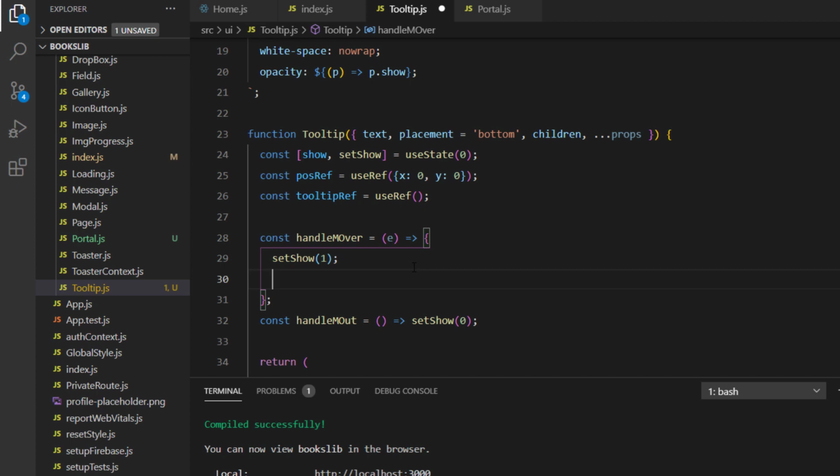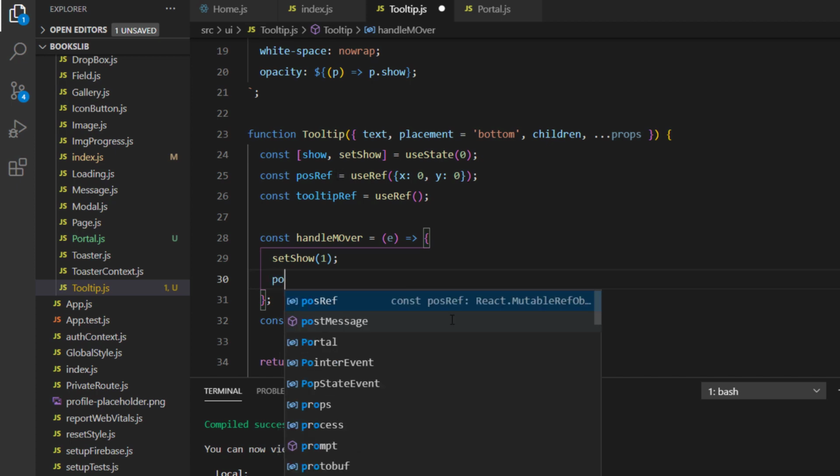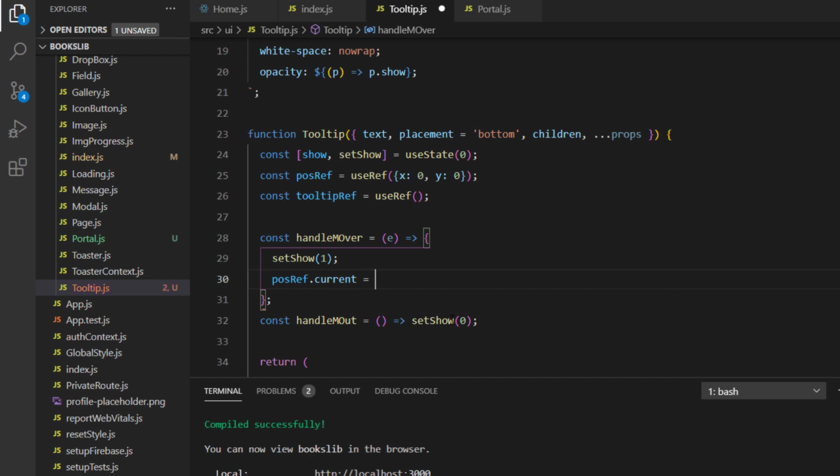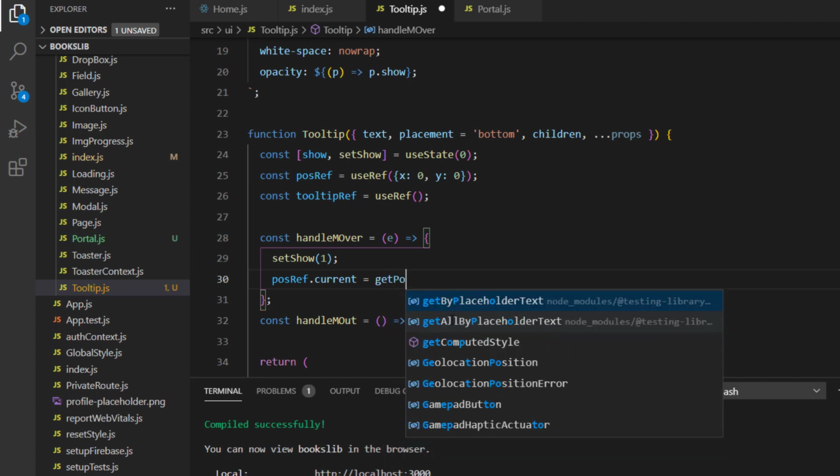Now we will create a function that will return a point, the x and y properties in an object, and we assign this returned point to the poseRef.current. So poseRef.current will be the result of calling a function that we will create in just a moment. We will name it getPoint.